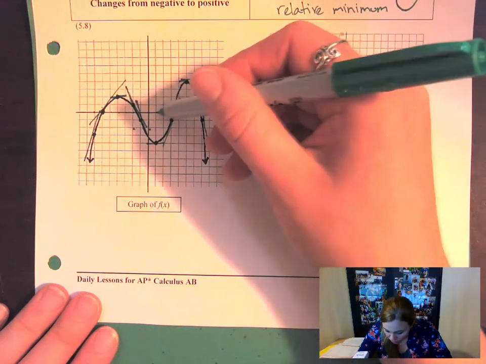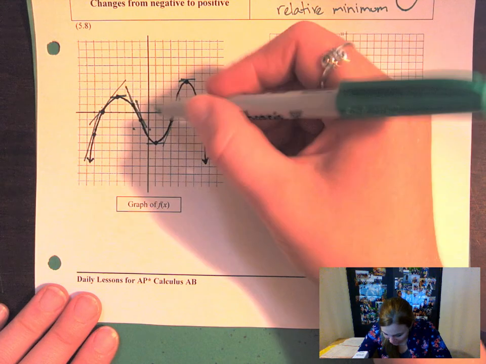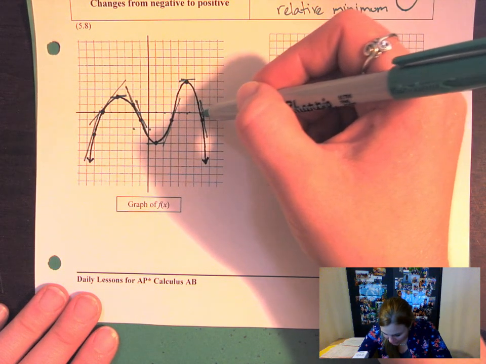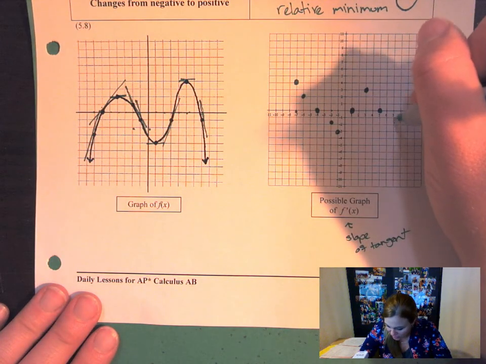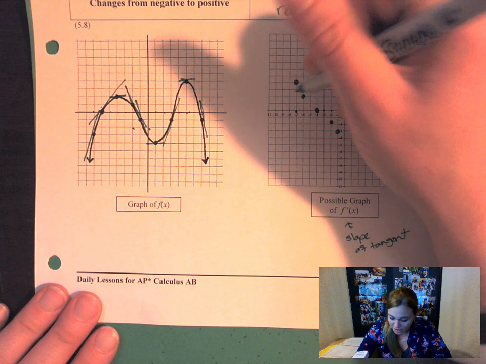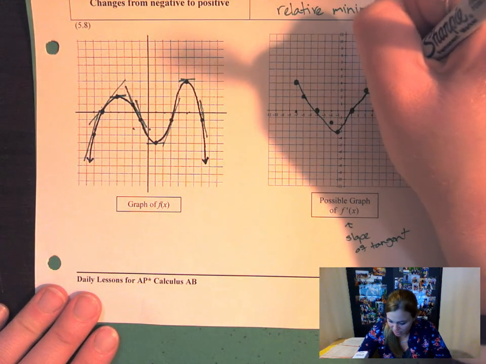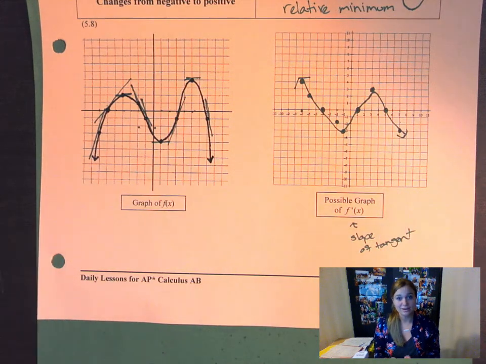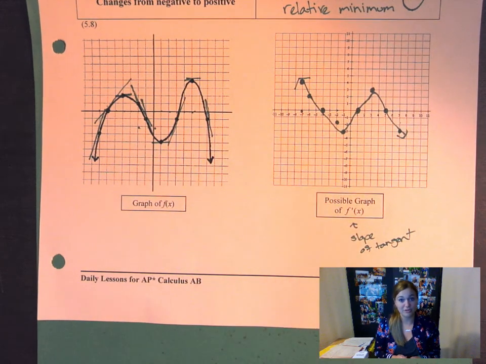So at 1, 2, 3, 4, 5, 6, 7, did I count that right? 1, 2, 3, 5, 6, 7. Yeah, I think just because I drew a bunch of things. 7, it's negative something. I'm going to say around -3. And then I'm going to connect all these kind of nicely. This graph looks nothing like this one. I mean, kind of does a little bit. And this is just me guessing. You can see I totally went off that point there.